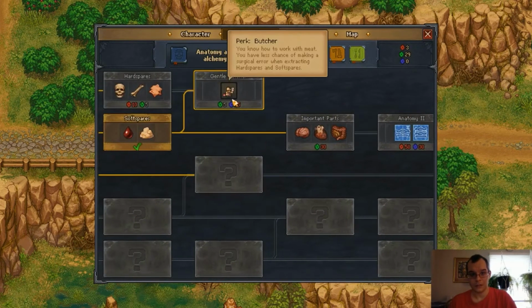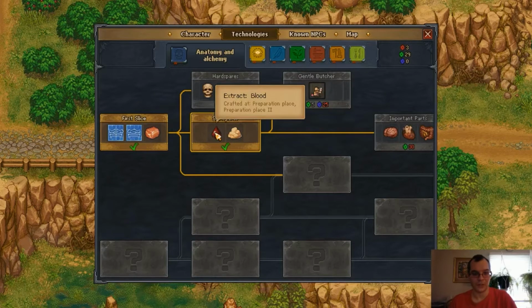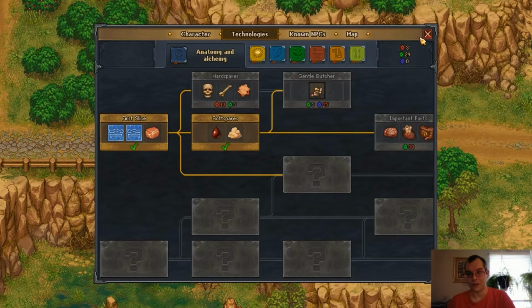Oh, and there's also gentle butcher. You know how to work with meat. You have less chance of making surgical errors when extracting hard spares and soft spares. Soft spares are like the blood and fat. Hard spares are like bone, skull, and skin. Okay, that kind of stuff. That's what they were talking about. Interesting.